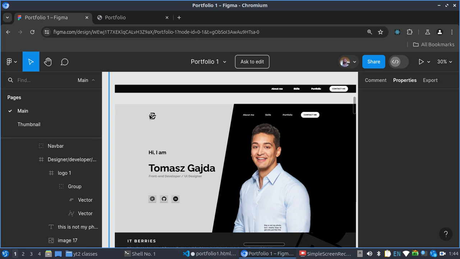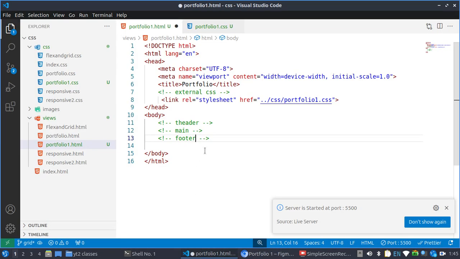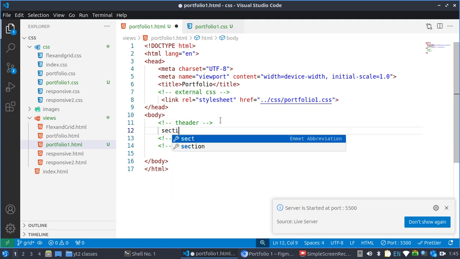It seems the header, the nav, which will be part of the header, shares a common background with the hero section. So that means I have a section that I'll call dot section1.